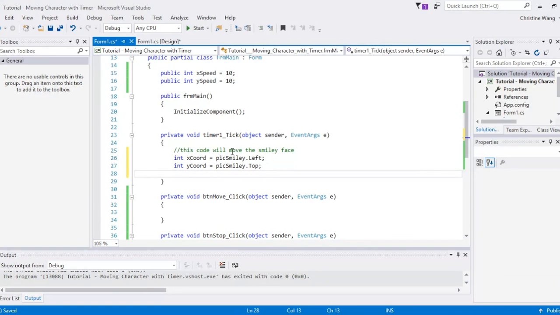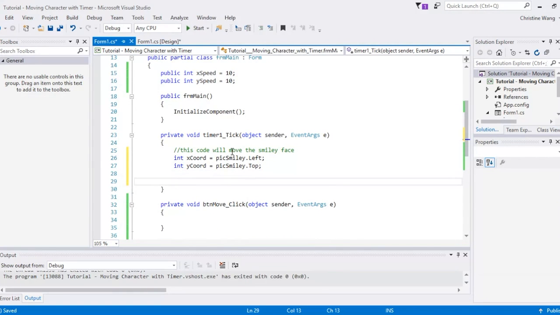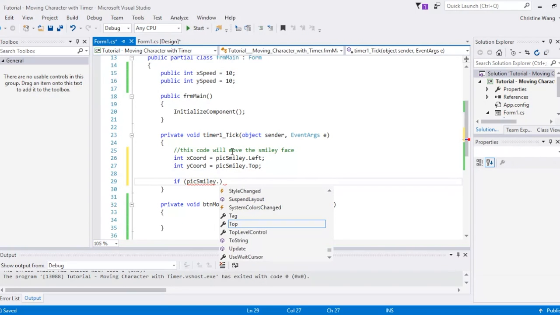Alrighty. Now with the if statements. So this is setting constraints, because we don't want the picture going all the way off the screen and not having any control at all. So this is just to bound it to the right and make it bounce back.